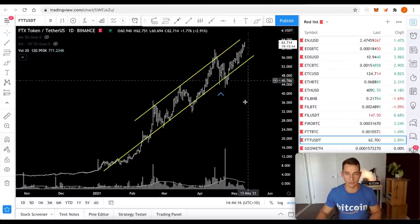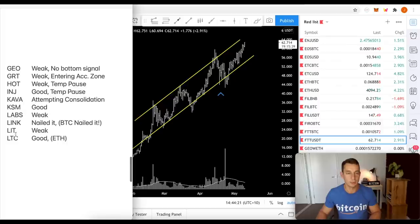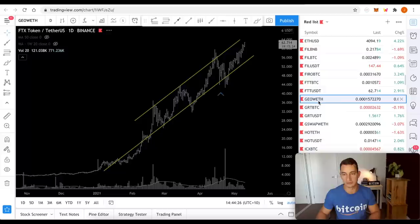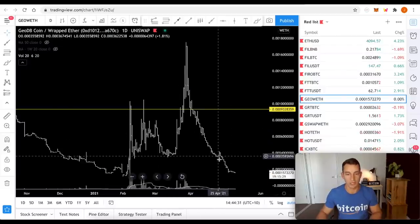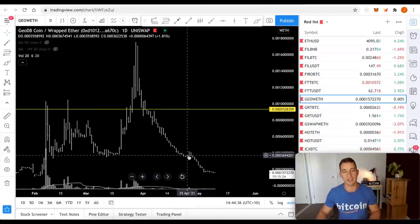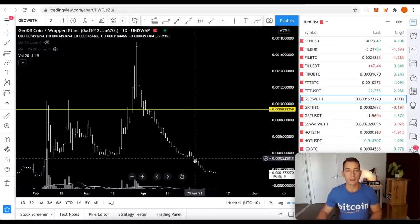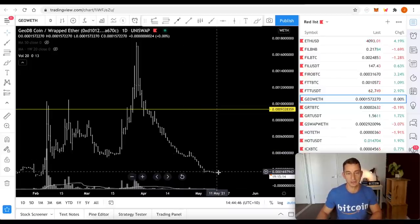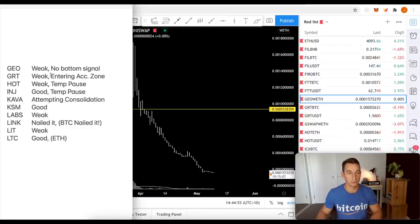I'm in the FTT ecosystem with Solana. Next up: GEO. GEO is a very small cap that I've talked about on the channel. It's been absolutely crushed but it keeps breaking through these swings. If we get broken swings it's not something to stay in — that's the way I play it. I do still hold GEO. I'm not getting rid of everything, and I'll continue to watch as it continues to flatten out. It's just not getting as steep anymore, but still weak.